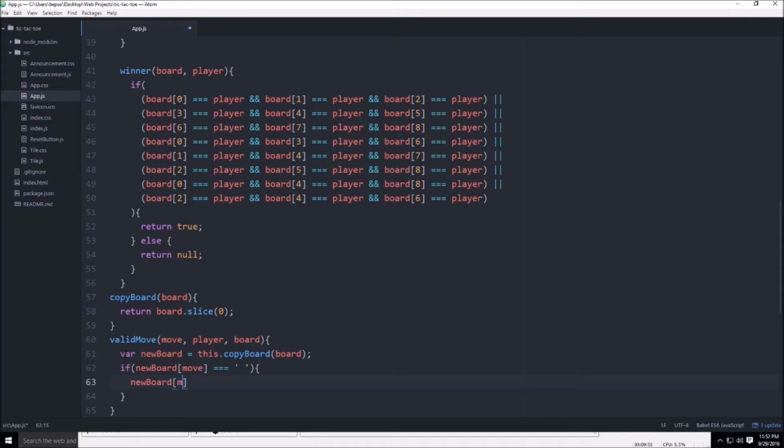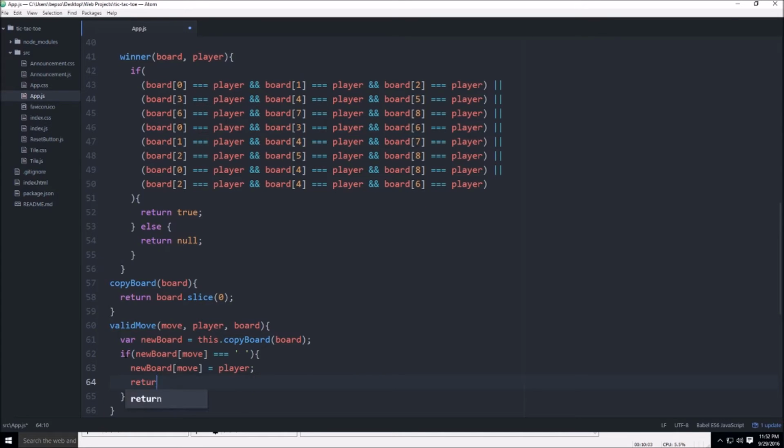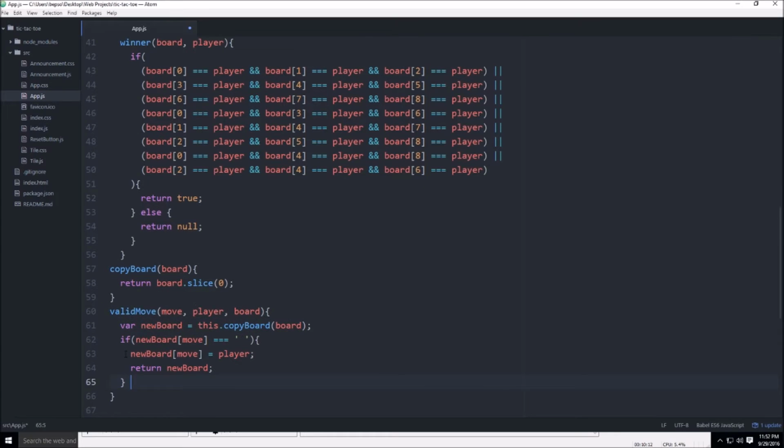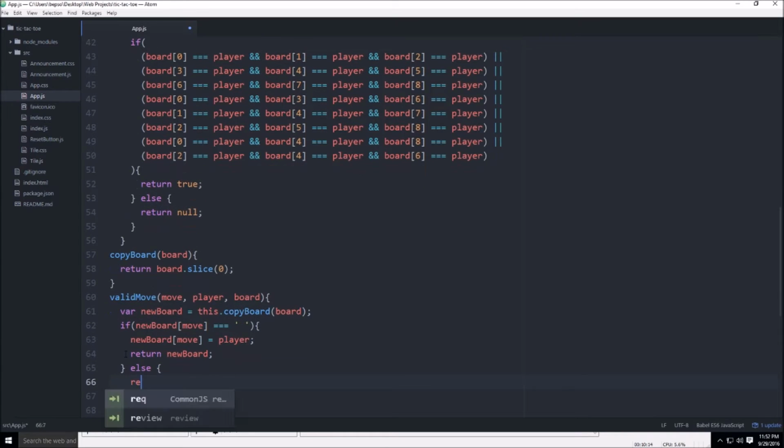We'll assign it to whoever the player is, and then we'll return the new board. So it doesn't just check if it's a valid move. If it is a valid move, it also places the move on the board. And if not, we'll just return null.